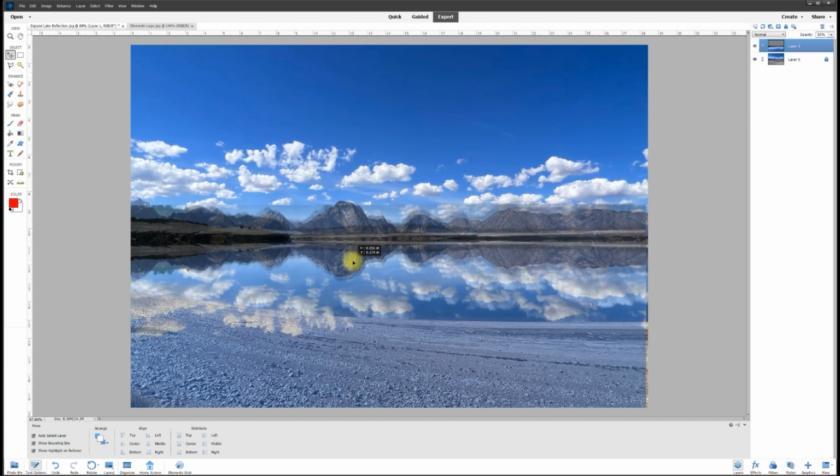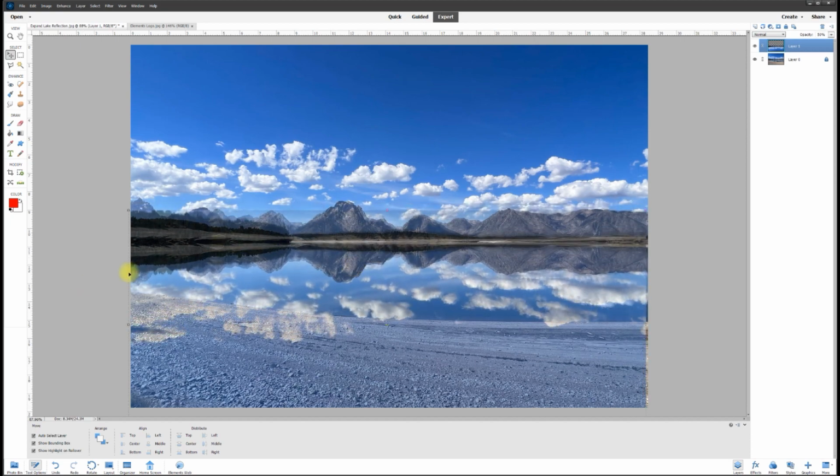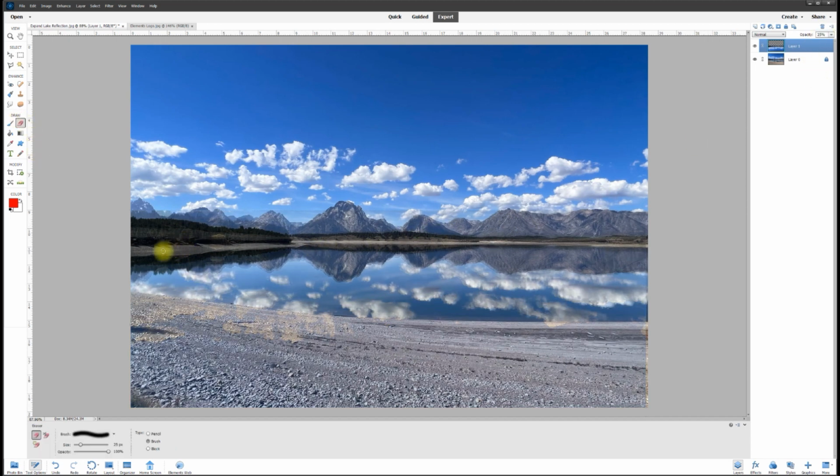Anyway, once I got the mountains here pretty much close to where I want them, then I want to erase what I don't want from the top layer. So I'm going to grab an eraser and I want to follow along this beachhead here like that. And I'm going to take the eraser and make that, I don't know, maybe like a 30 point soft brush, and just basically follow this beachhead all the way through the photo. Just do it by hand, it's fine. It'll work perfectly fine.